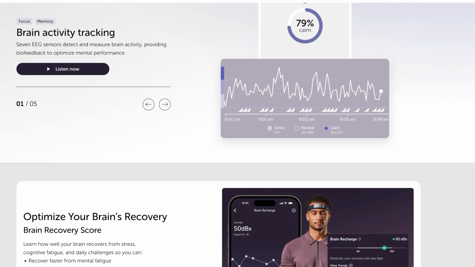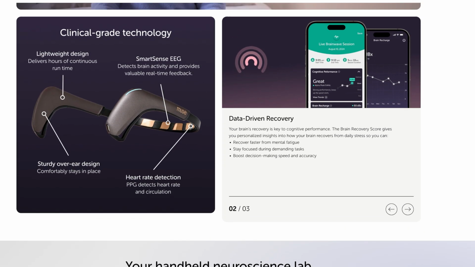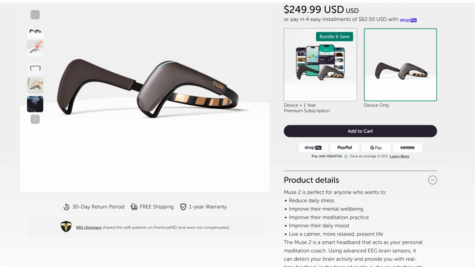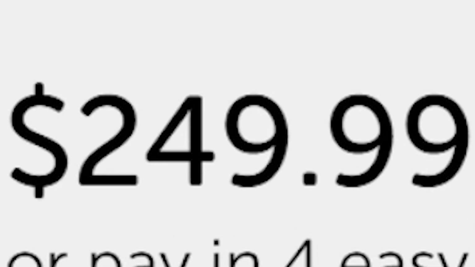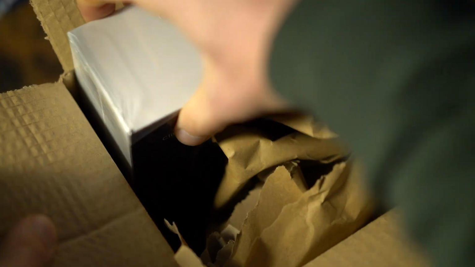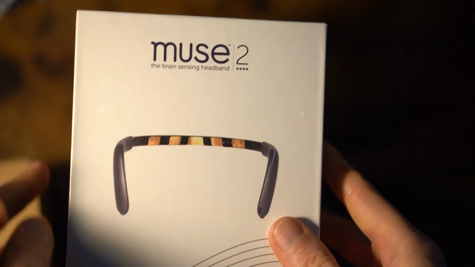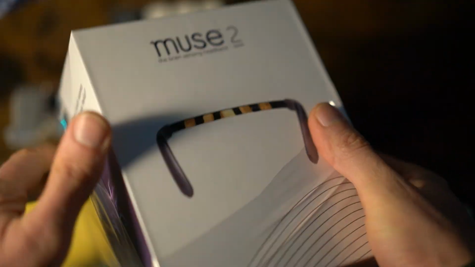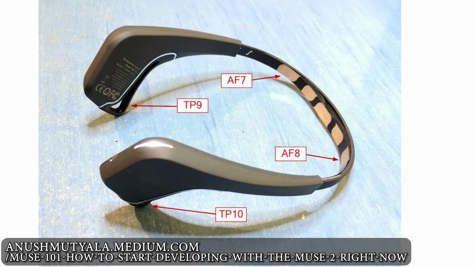Yes, the ticking clock! Now, I wasn't sure if a commercial headset would be hackable, but through a little Googling, I found that a device known as the Muse 2 did everything I wanted it to do, and it could potentially be hackable. But for a hefty price tag of £200 retail, I was off to eBay for the thrill of the hunt, and to my luck, managed to grab an absolute bargain for one. It arrived in a couple of days, and I was really excited to try it out because the Muse 2 headset comes with its own set of Python libraries, making it perfect for custom software. And the brain tracking is pretty impressive as well. These electrode spots give unique insights into brain activity for meditation, focus, stress monitoring, and more. It's a super interesting device with tons of scope for project ideas.